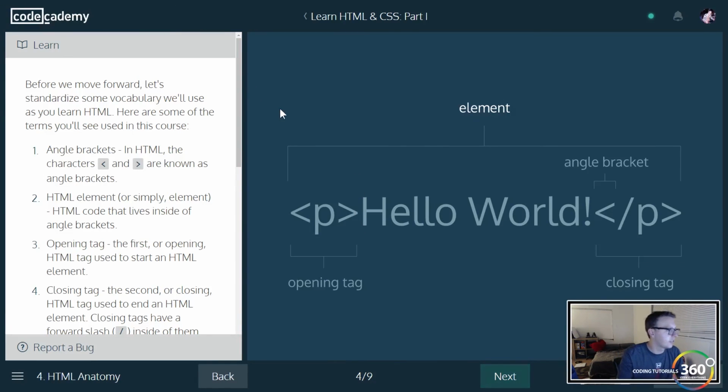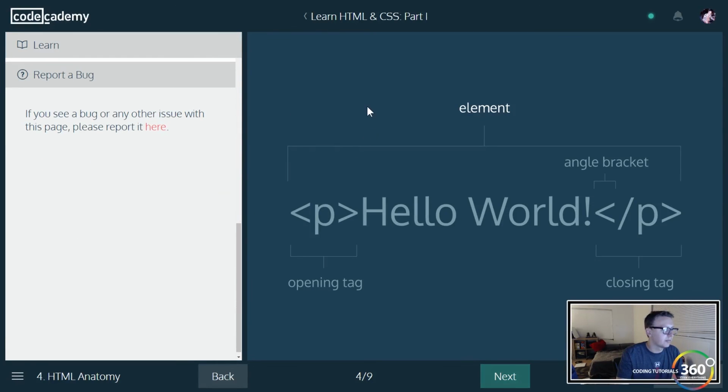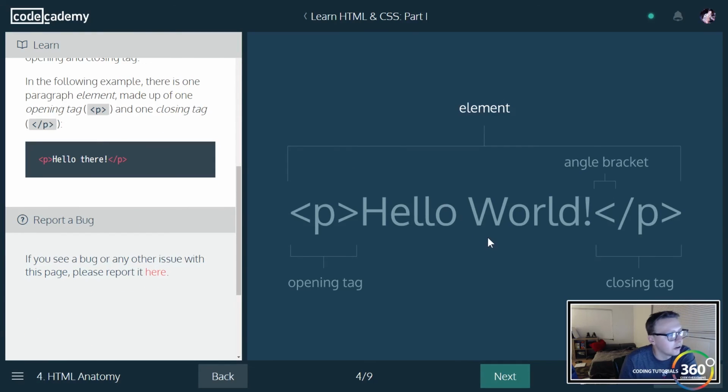Now it gives us this nice breakdown. Let's go ahead and go over it. So what we have here, this whole thing is the element. So this is a paragraph tag, and there's certain things that go along with paragraph. So most tags have an opening tag and a closing tag. Start the paragraph here, end the paragraph here. That's basically the entire element. Now, that's not for everything as of HTML5, which I believe this is covering. But for most things, they'll have a closing tag. And then you have the content of that tag within here, or of multiple tags, because you can have tags within tags. So let's go ahead and move forward.